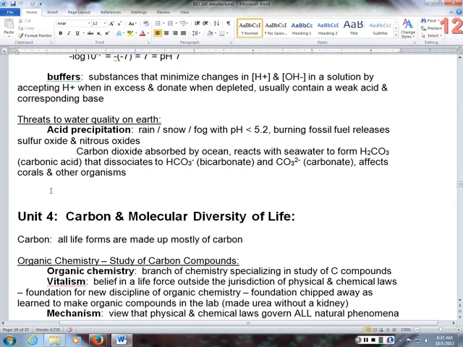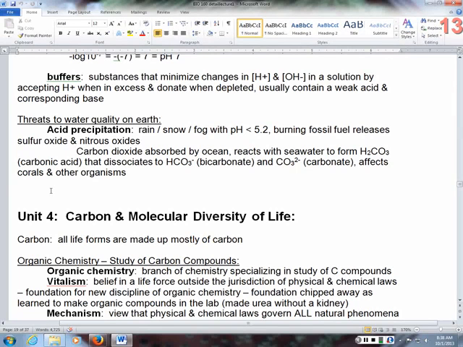Another place where acid is important is acid precipitation. They call it precipitation. We tend to think of it as rain here because that's the majority of our precipitation in Washington, but if you live someplace where you get lots of fog or snow, that can be acidic as well. It's defined as having a pH less than 5.2. A lot of what causes it is burning fossil fuels, which releases sulfur oxides and nitrous oxides into the air that interact with the water just like they would to cause an acid if you did it in a chemistry lab.